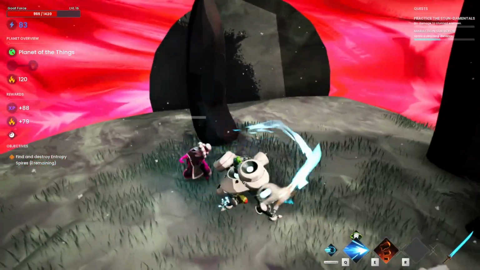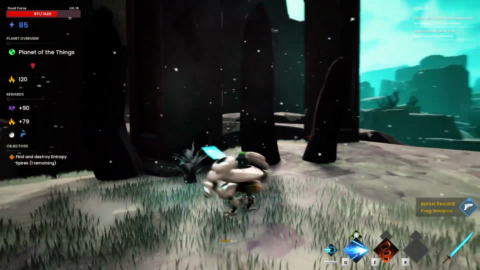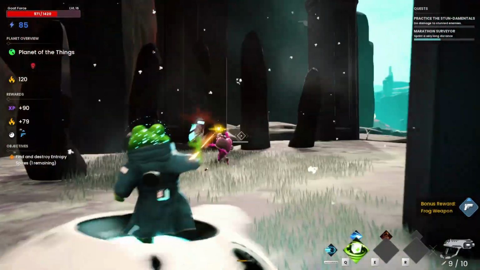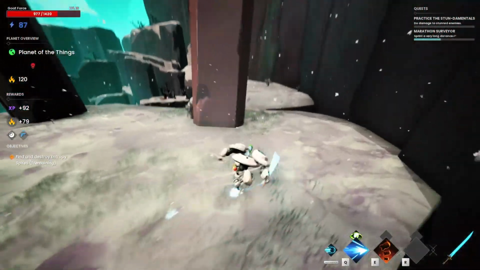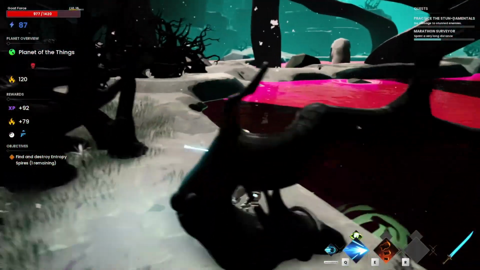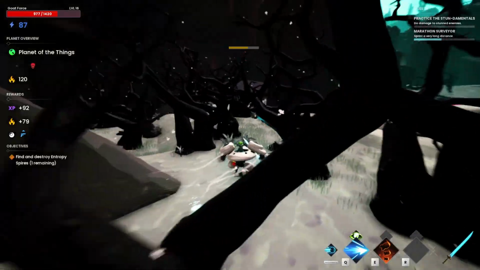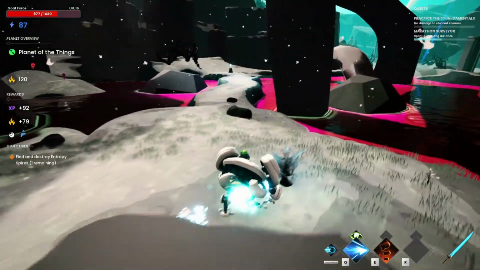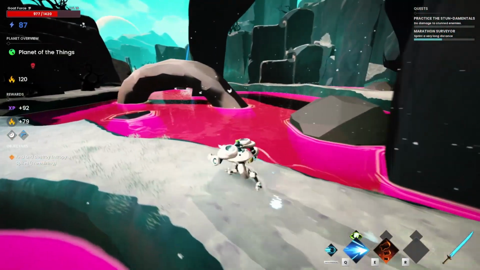All right. Okay, that wasn't so bad. Look at this. Bonus reward, frog weapon. Okay. So that is probably going to show up in the hub area with one of the... Oh, no. Okay, well, I fell. But that might be okay. Especially if it puts us close to the Spire. I don't think we've been down over here yet.